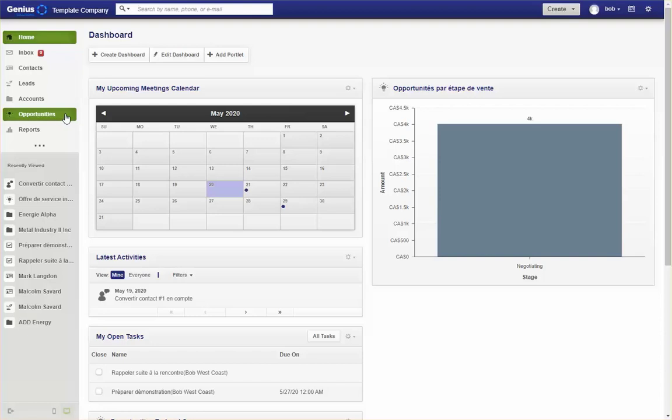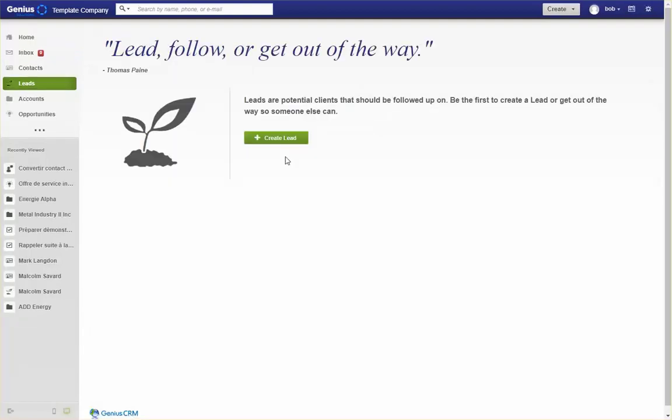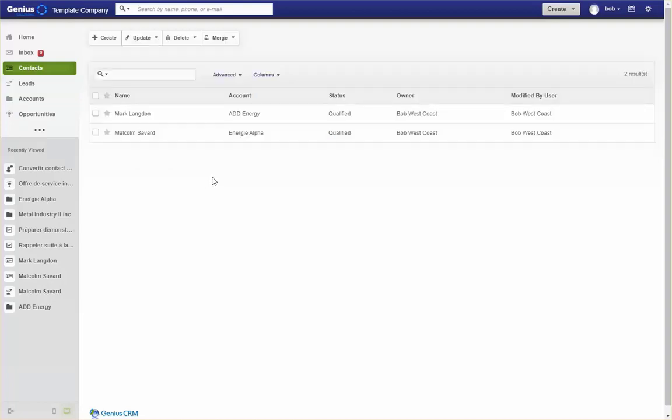Basically, it allows you to first enter or create new contacts or leads. If you came back from a demonstration or a show, you have gathered a lot of contacts. You're able here to create either leads or contacts in the CRM so that you can move them forward into the sales pipeline. Here, Bob is brand new in the CRM, so he doesn't have leads. There are a few contacts here. They're pretty much on the same level, but the difference is that for leads, we have a specific feature where we can convert them to an account.